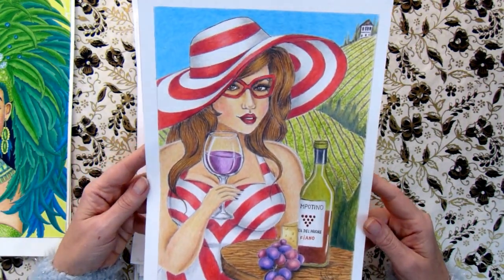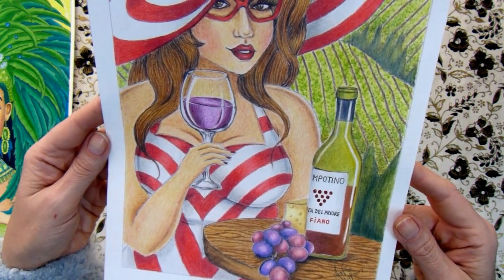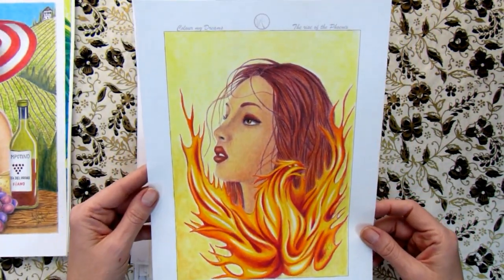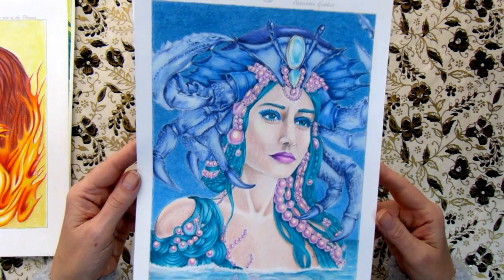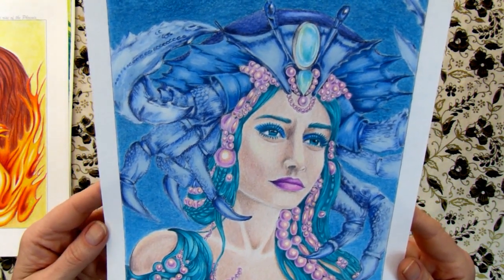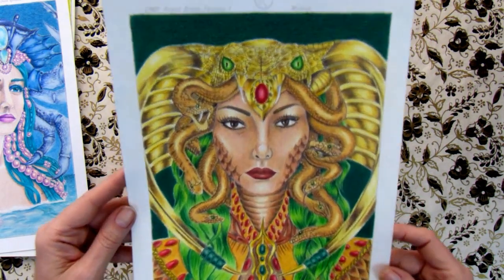Monia Gates — Signorina Chianti, I call her. I added some writing on the bottle because it was blank. Another by Monia Gates: Rise of the Phoenix — I love the fire here. And another one by Monia Gates — Considering Goddess, I call her. I love this picture and love how I colored it. All these colors look beautiful together. And the last by Monia Gates: Medusa. I colored this one in summer.